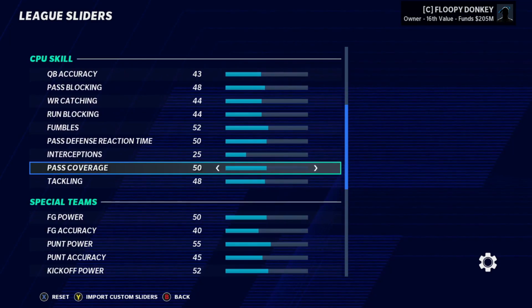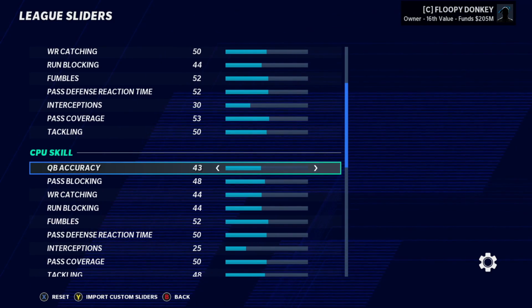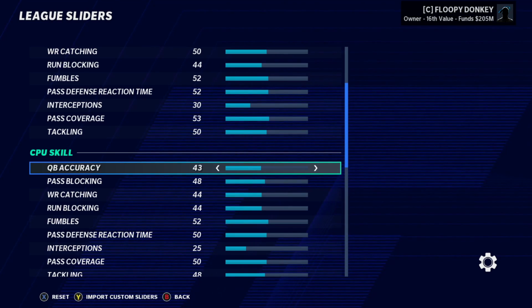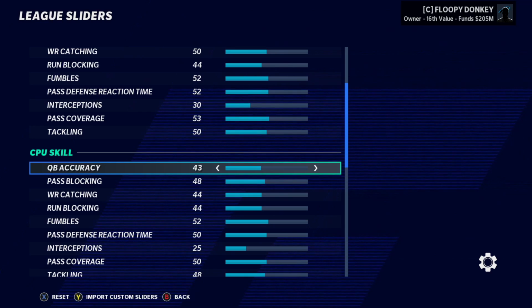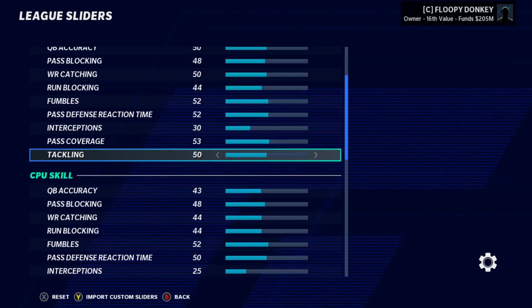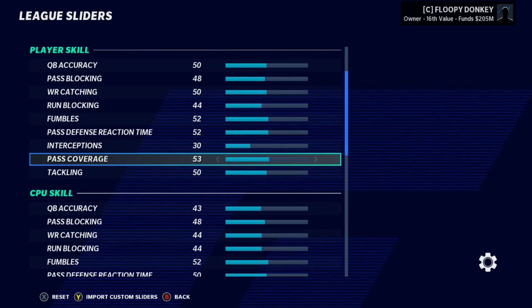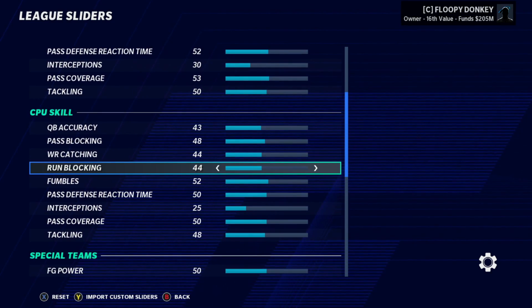All right, CPU skills, we're going to decrease that quarterback accuracy to 43 because, just as I mentioned before, the quarterback on all Madden, controlled by the CPU, they don't miss. So what we do to counter that is decrease their accuracy a little bit. We've also decreased their wide receiver catching, which helps out a ton. And then back into the player skill, we increased our pass defense reaction time and pass coverage, and that hones it in a little bit.